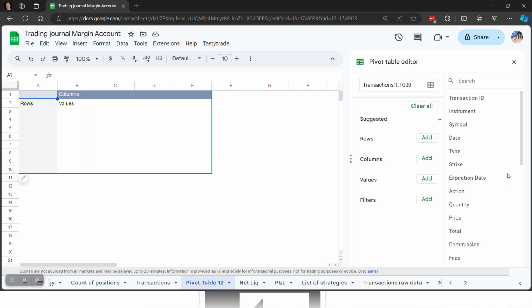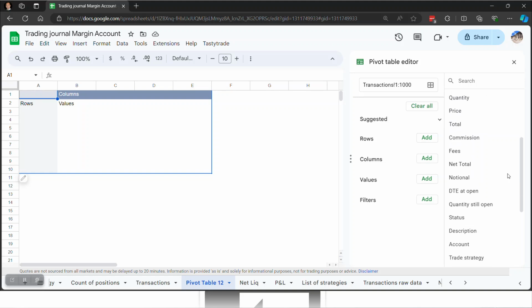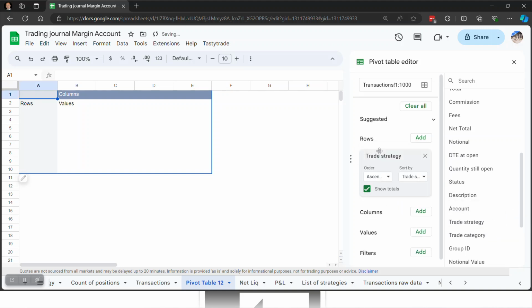So in our case, let's say we want the number of open trades for our strategy. What we need to look at here is definitely the trade strategy, and we'll put this in the row field. So trade strategy, we drag it across and paste it here.